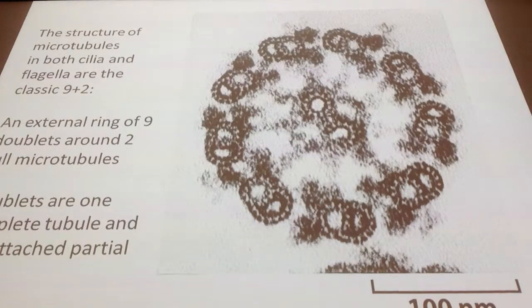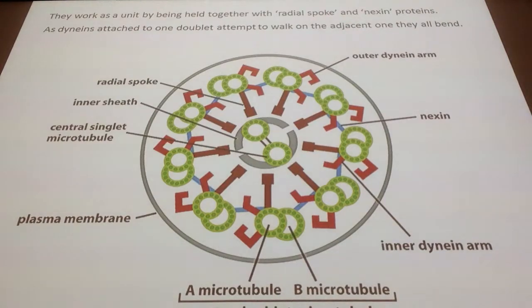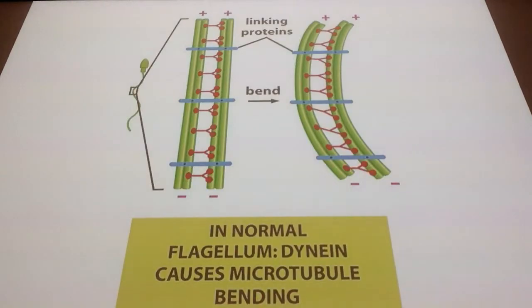9 plus 2 array. If you learned this from somewhere, fantastic. If you haven't, don't worry about it. This is just to tell you how complex it is. Right? So here's the dynein that is fixed. It's going to walk. This is a cross section, so it's going to walk along this microtubule here, and then again causing the flagellum or the cilium to bend either one way or the other. That's it. Okay. So don't try to memorize these structures.